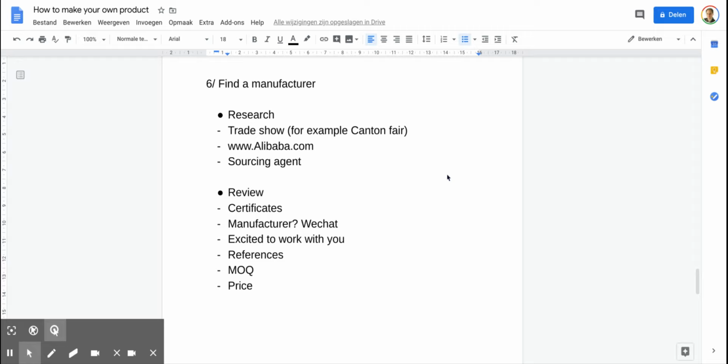It's also important that the manufacturer has some references. For example, do they have clients that are quite similar to you in your location? This will show you that they're quite a big manufacturer and that they have the expertise that is needed. For example, you can work with a company that also works for Walmart or another big company.